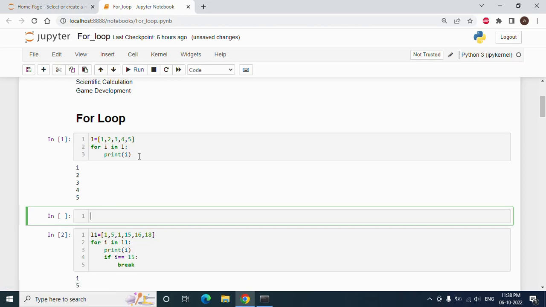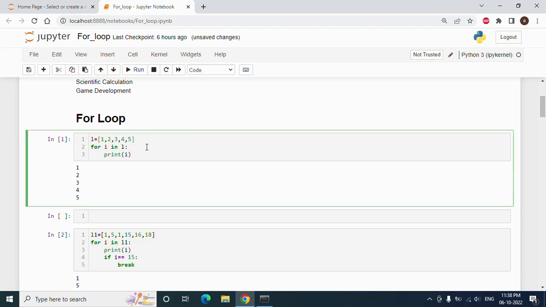You will get the idea as the session goes on. Here I have mentioned one list, L is equal to 1, 2, 3, 4, 5. We are going to iterate this with the for loop.